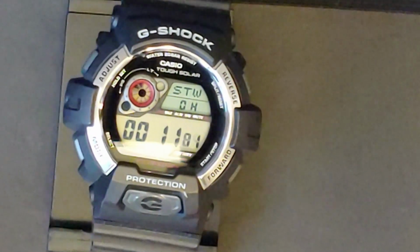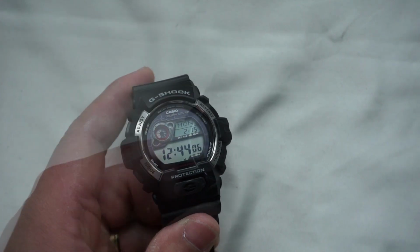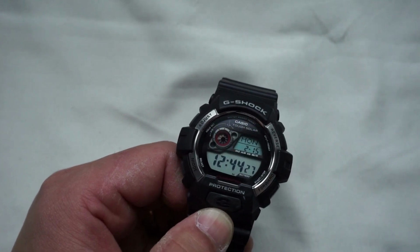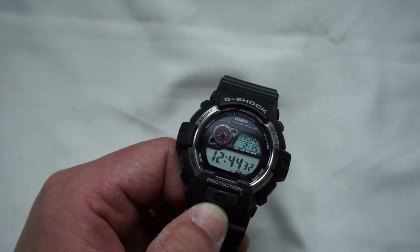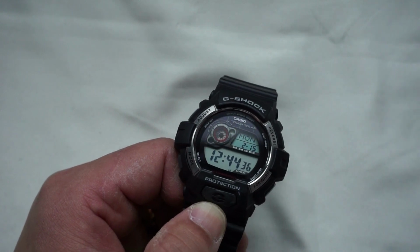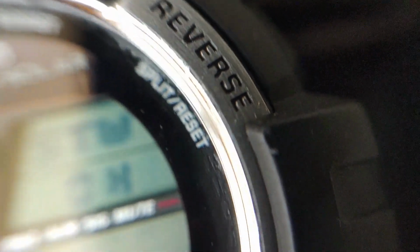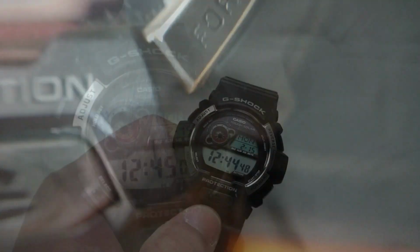But once I got it in hand and on wrist, it was love at first wrist check. You've got that big, beautiful display where the numbers aren't too large, but they're not small. It's very clear and very legible. Also, you've got that fantastic 10-second animation. And again, it's not a big deal, but it gives the main dial such a fun, technical, futuristic look to it. And then this metal bezel here ties it all together very well.